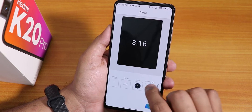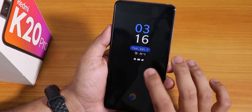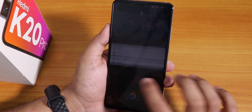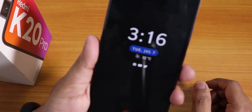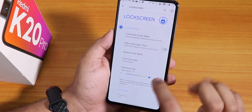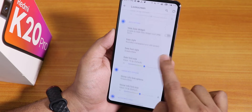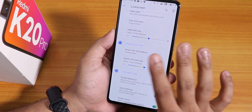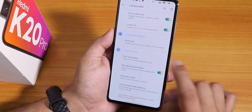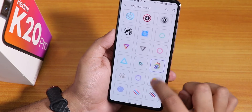Inside lock screen we have the lock screen clock style — you can customize it, and I have set a clock style that looks very beautiful. On the always on display it looks pretty bold. You can change fonts, colors, and clock font size for the lock screen. Date widget and weather widget are there too. Pocket detection mode is available, and the FOD icon picker gives you a lot of fingerprint scanner icon options — a lot more than MIUI.